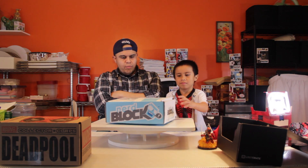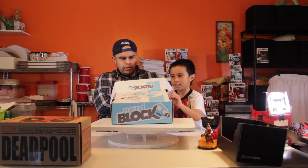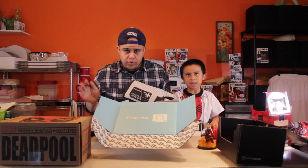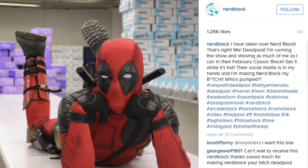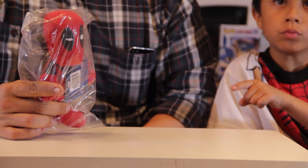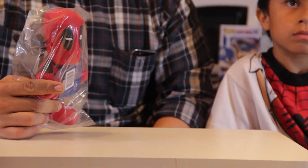We do have a shirt, and I like to review the shirt last. I don't necessarily see a Deadpool theme — there are only two Deadpool items: the shirt and this little guy right here. It's cute, it's gimmicky. If you received the NerdBlock newsletter, you would have seen a picture of Deadpool and it was talking about this Deadpool month being chock full of Deadpool exclusives. But if I saw this at a store checkout stand, I'm not that impressed.